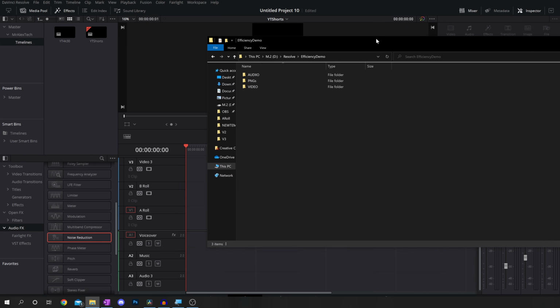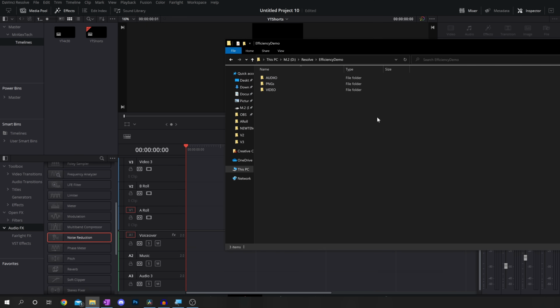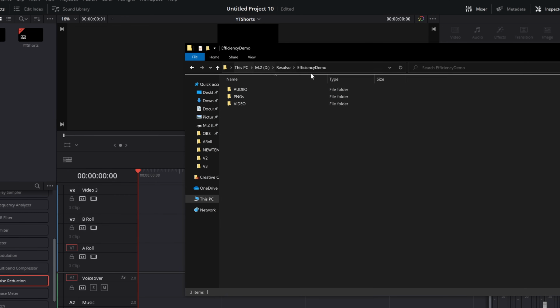Simple. So we've made a bin and we've set up some timelines, but now we want to create a few more bins and start importing some other stuff which you might use in future projects. So I've got this folder outside of DaVinci Resolve. I've just opened it up, and within here I've set up a couple of folders. Now this folder is designed to always be there. It's not my downloads or my desktop. Things aren't going to get moved. They're always going to be in this location, which is really important.